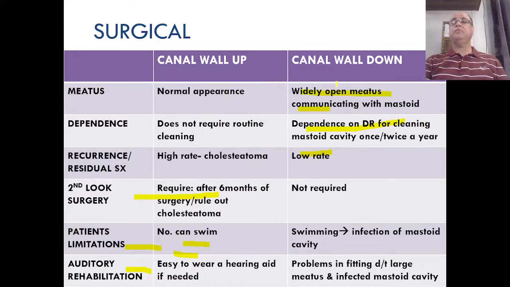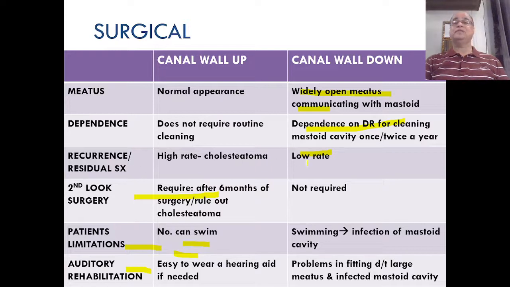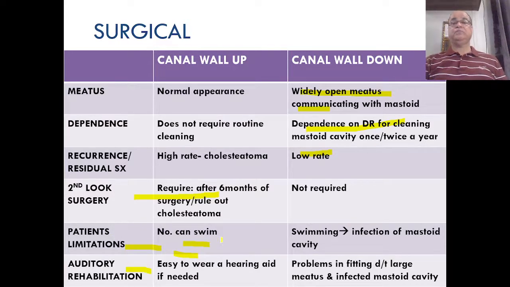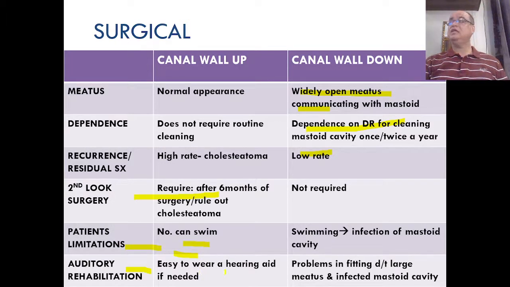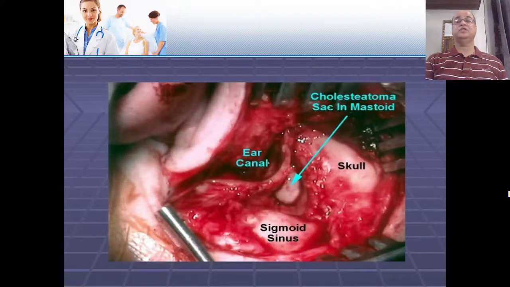Comparing canal wall up and canal wall down: in canal wall up the meatus has a normal appearance, whereas in canal wall down there is no posterior meatus wall, allowing approach to the mastoid cavity. Canal wall up does not require regular cleaning, while canal wall down depends on the doctor for cleaning the mastoid cavity once or twice a year. Recurrence rate is low in canal wall down but high in canal wall up; second-look surgery is required in canal wall up. Patient limitations: no limitation in canal wall up, but in canal wall down there is a risk of infection while swimming. Auditory rehabilitation is easier in canal wall up; in canal wall down, fitting a hearing aid is problematic due to the large meatus and potentially infected mastoid cavity.